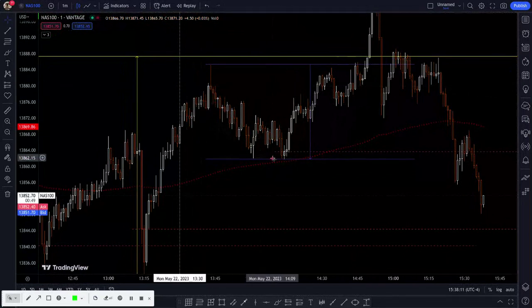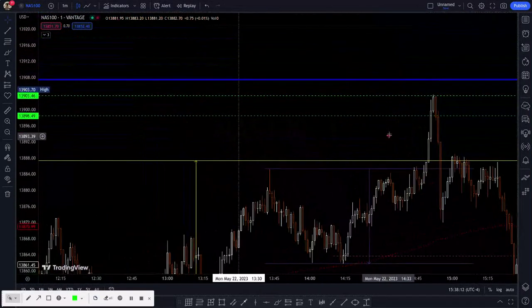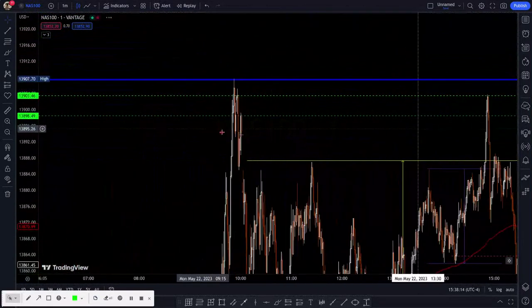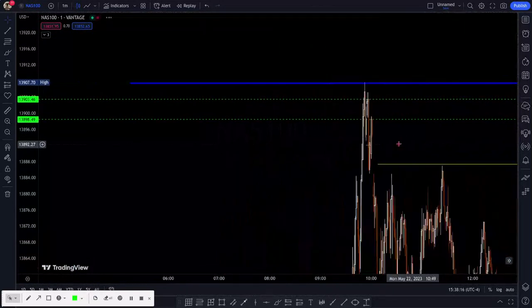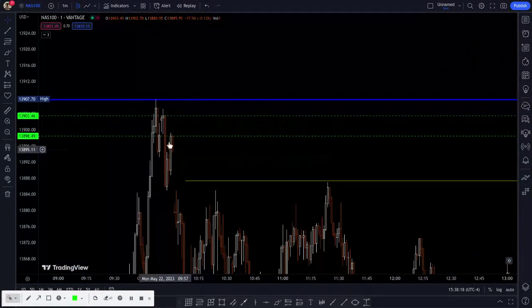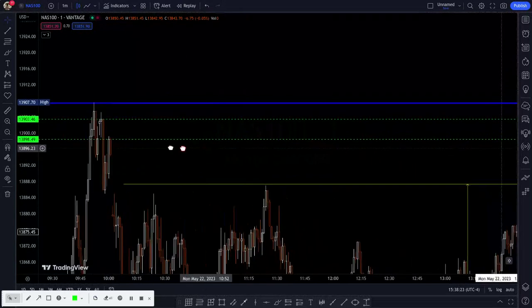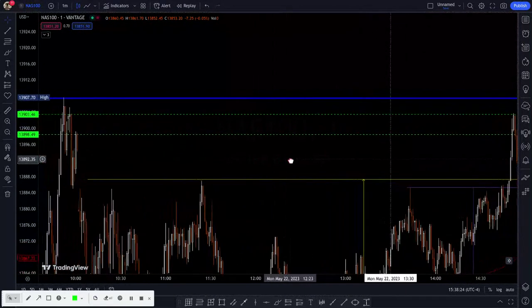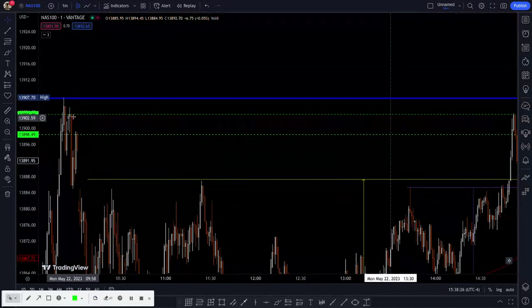Price created a swing high, swing low, and it broke out to the areas of liquidity to the left. It's only going to hit maybe 1 to 2 areas max. But if you notice, I aim for the closed candle liquidity, not the wick. And look what price did. It reversed, not at the wick high, but at the closed candle high.